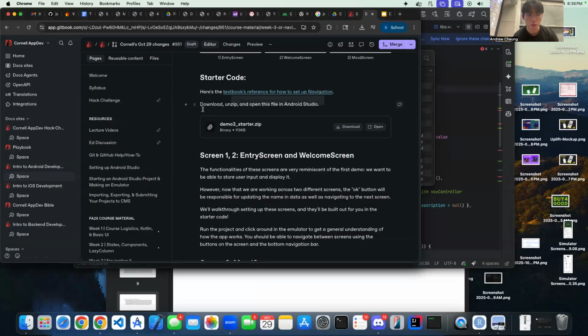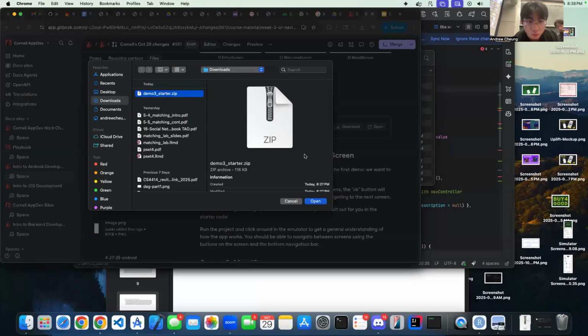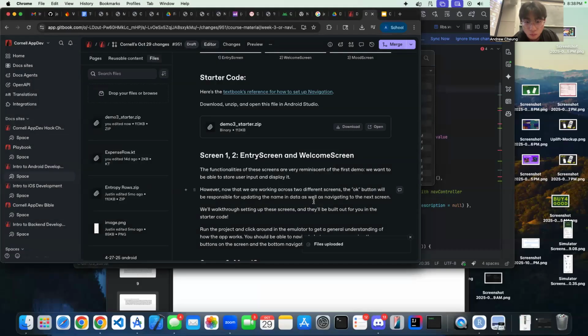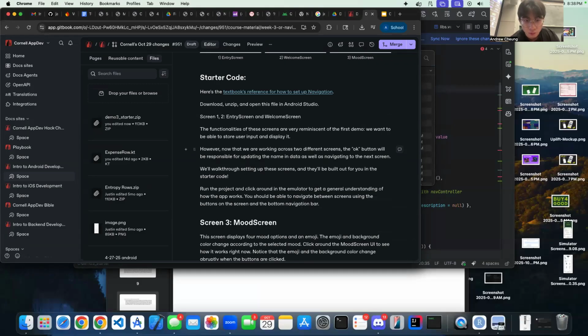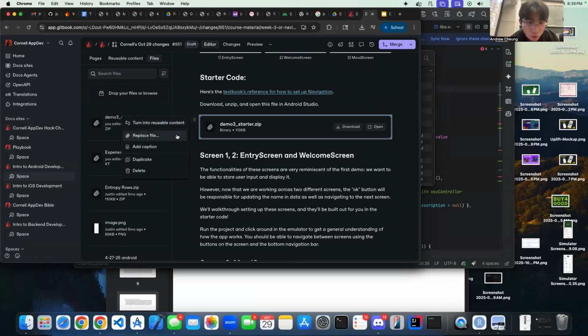Wait, I'm just trying to edit files. Let's just replace file, right?